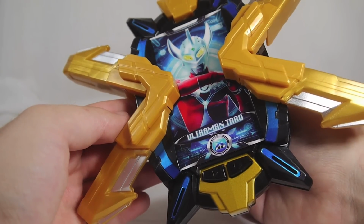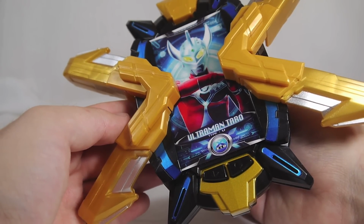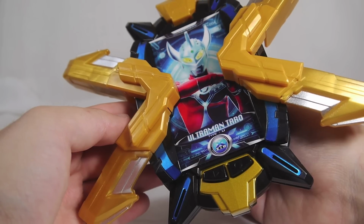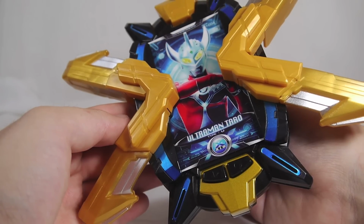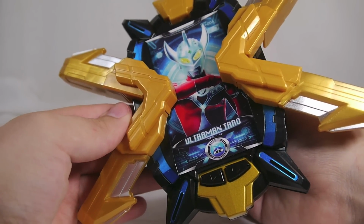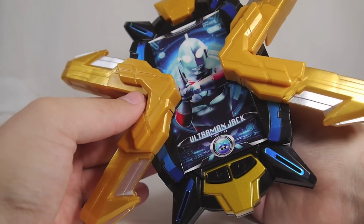Ultraman Taro, load. Ultraman Taro, no, chikara o kidou shimasu. Storm Kousen. Ultraman Jack, load.